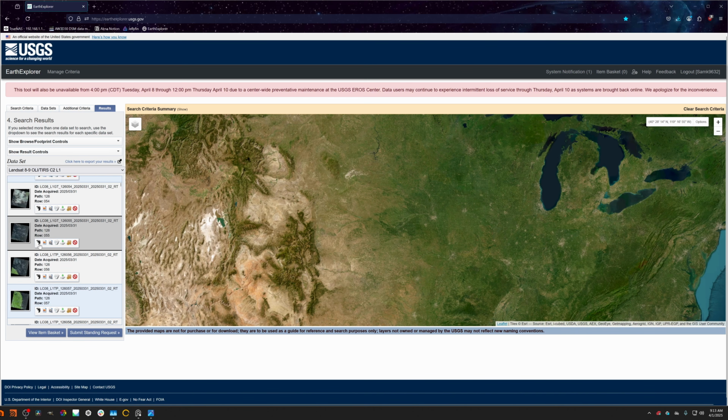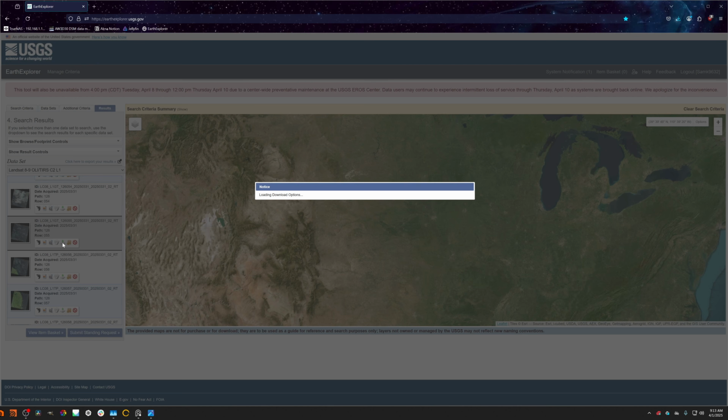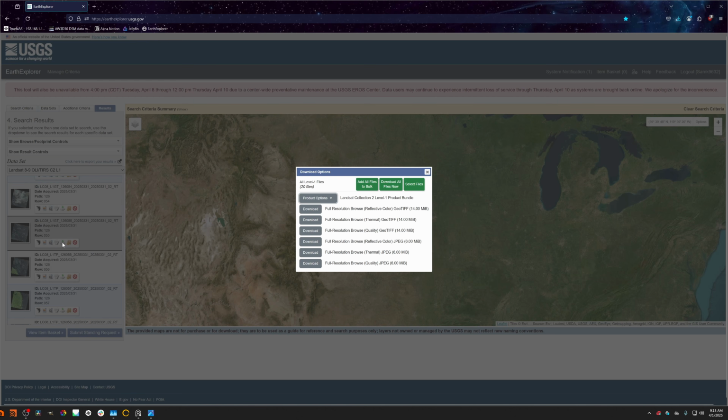When you want to download this, I think you need to be logged in, which is pretty simple. It's just logging in and creating an account, which is free. That will allow you to click on this little icon down here, which allows you to download it. And then you want to go to product options.